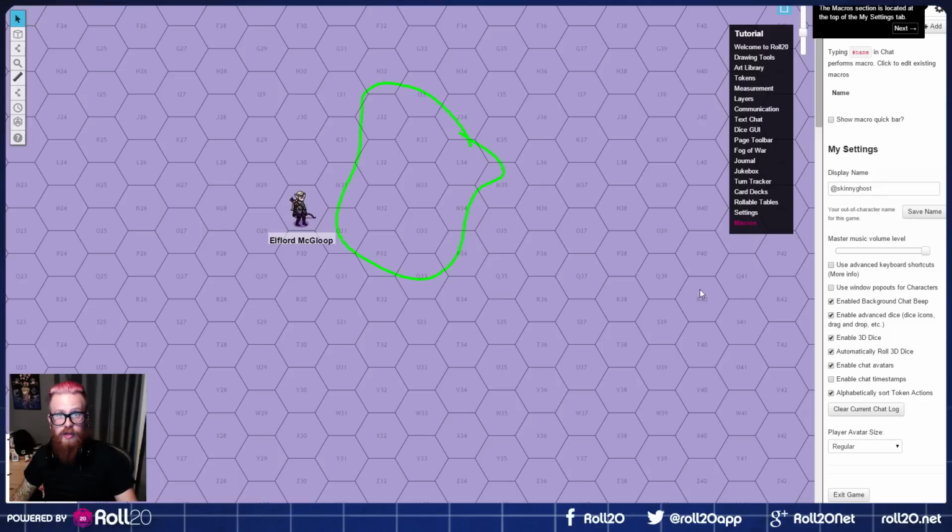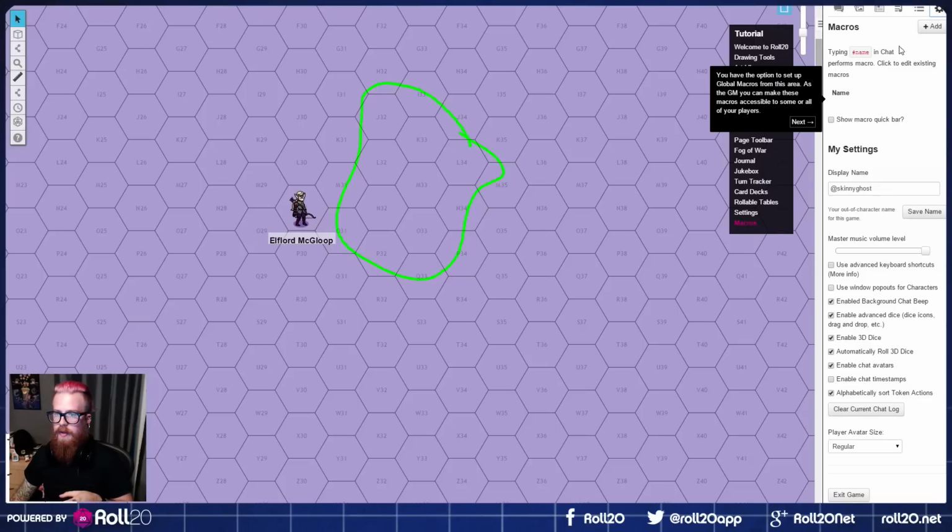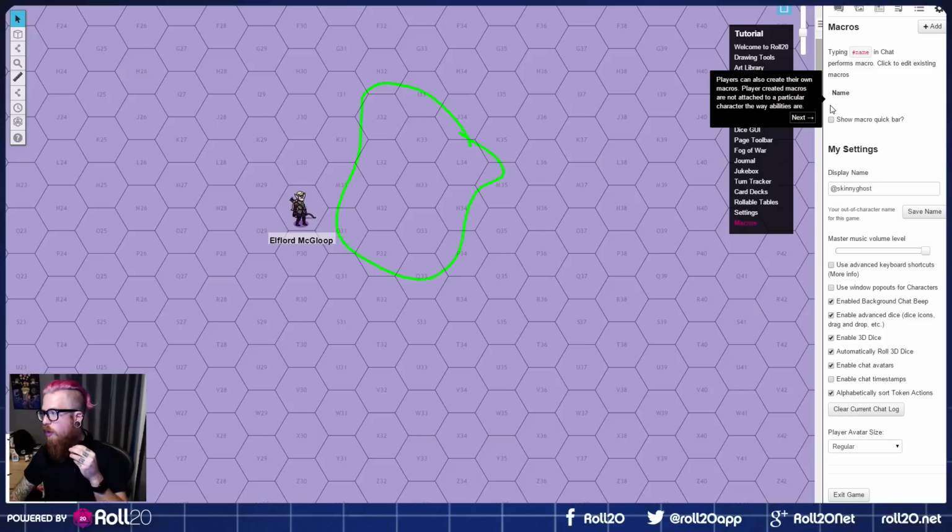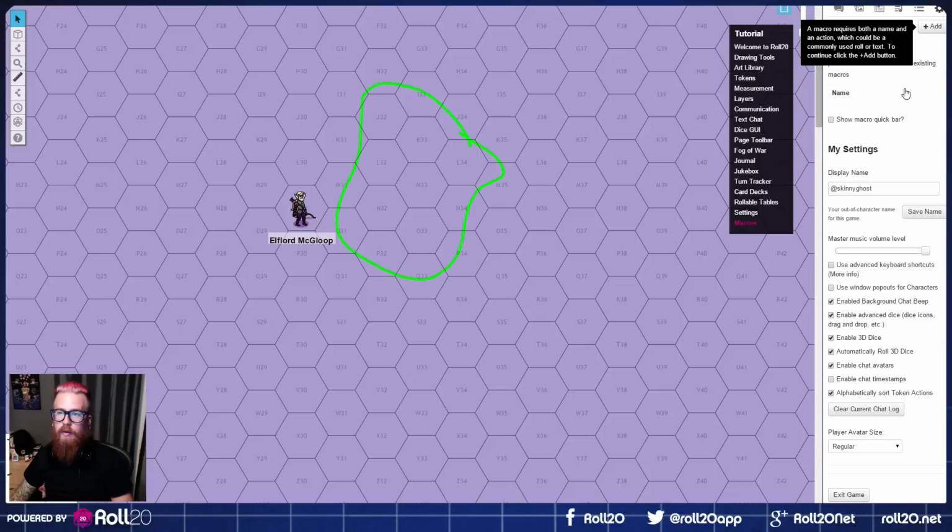Lastly, and this is where the real fun gets started if you're a real big nerd, like I would like to be, this is the best part of it. So macros, you can get at them in the My Settings tab, and you can set up macros from there to do a bunch of different stuff. So up here, you can create macros that are visible to yourself, visible to all players. The players that create the macros can share them to other people.